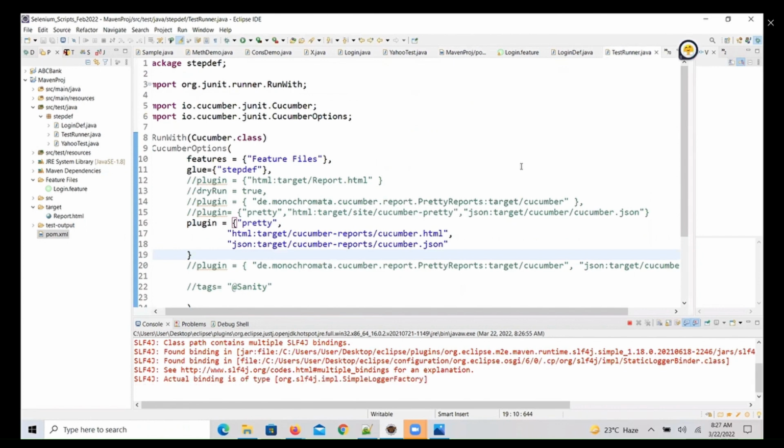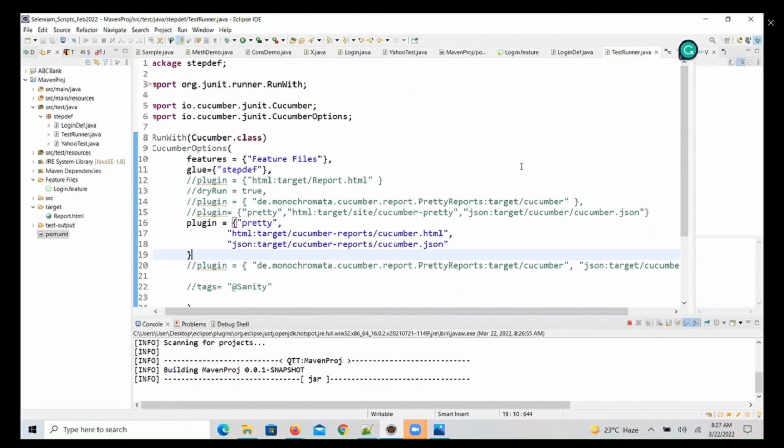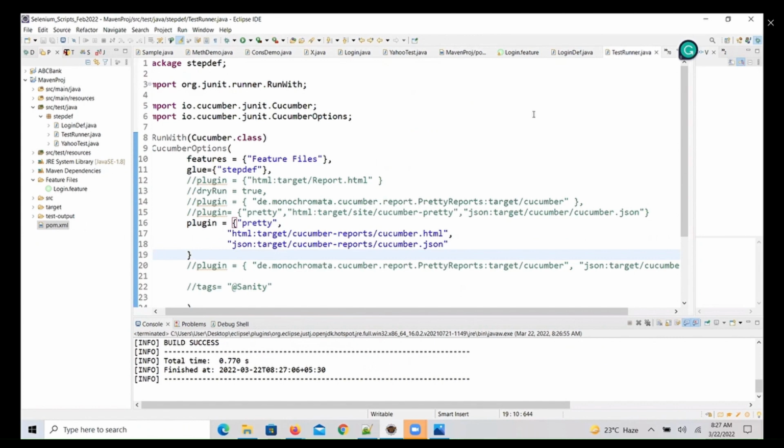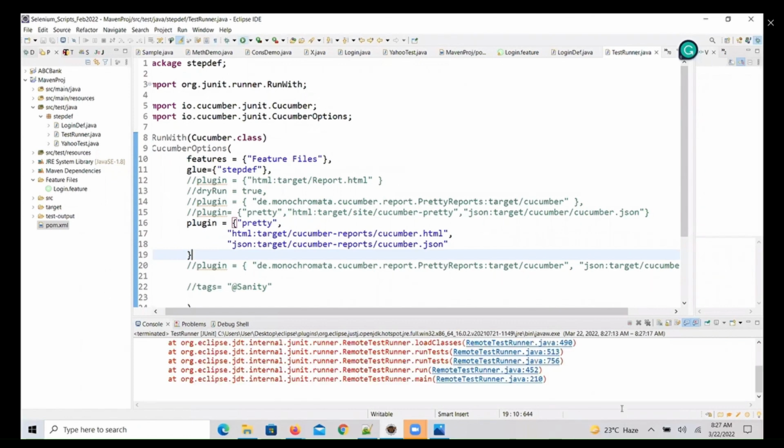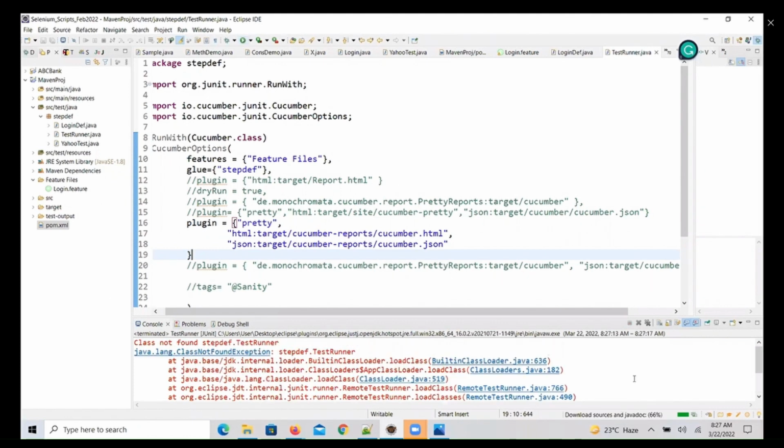Click on the run button. I'm running my test runner script. Class not found, step definition. Okay, it is a common scenario.